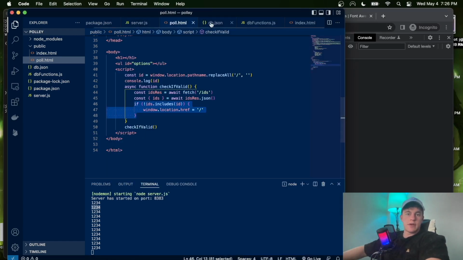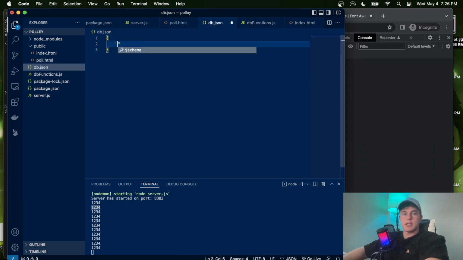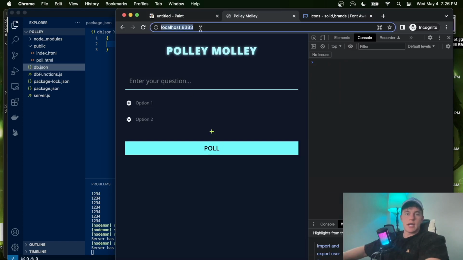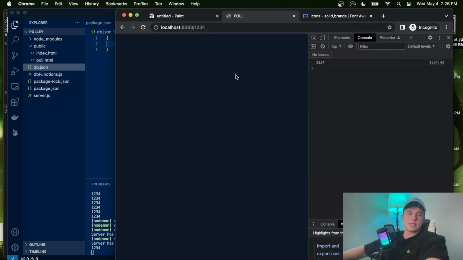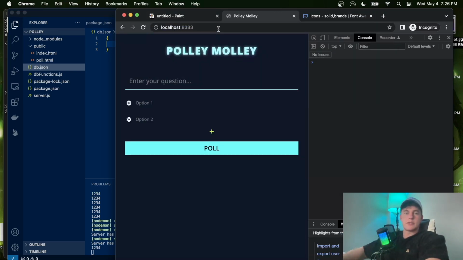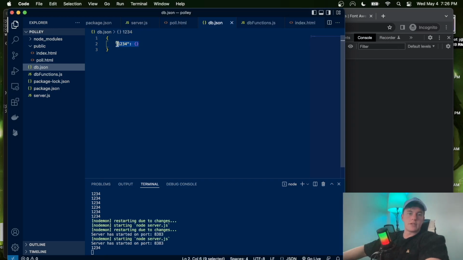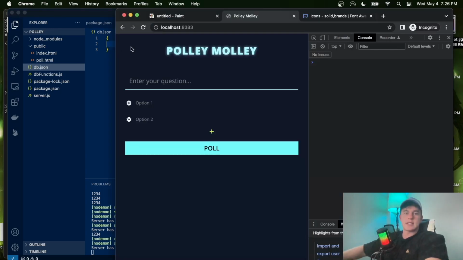So that's all good. If I were just to come into the JSON and just say 1, 2, 3, 4, and just have whatever, and go 1, 2, 3, 4, you will see that now it allows us to sit on this empty page. However, we actually don't want to do that because we want to have some valid content in here. So I'm just going to erase that.